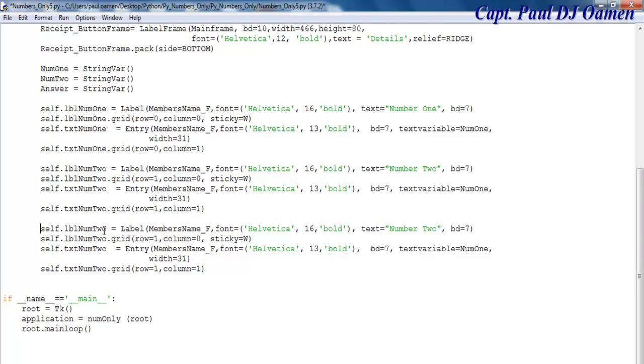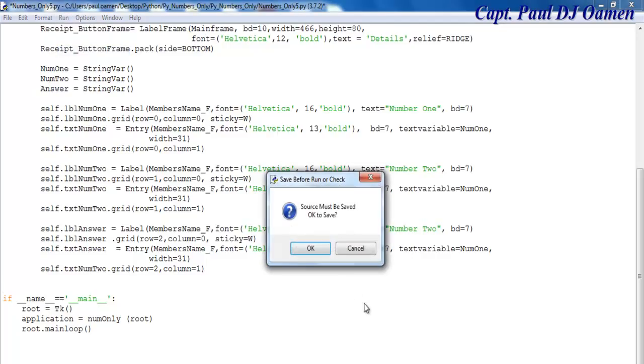Come right down here, change this one to answer, and we can then speed it all up again. Well, we'll run it first and see. So that's label, and this is the entry widget, and this one will be row number 2 and column 2 here as well. Okay, let's run it and see how it's going to look now.